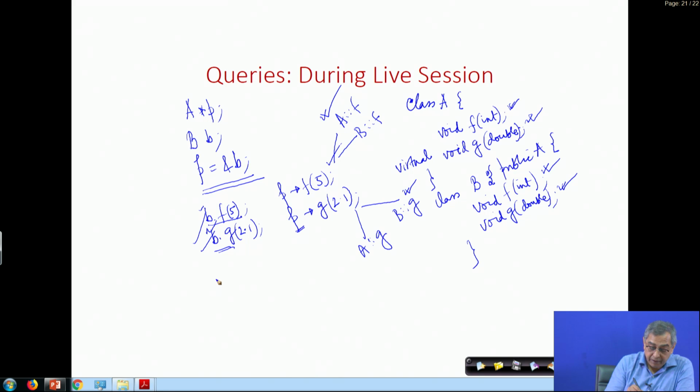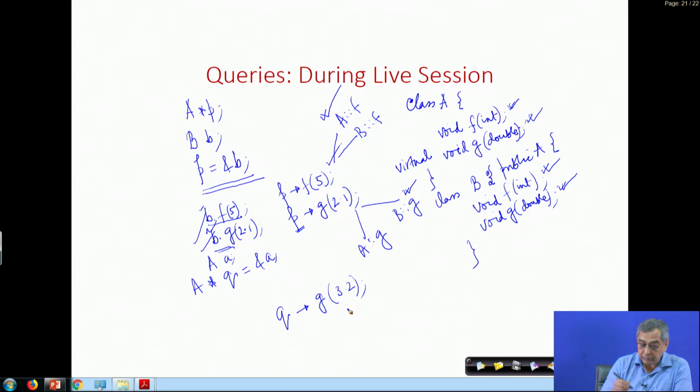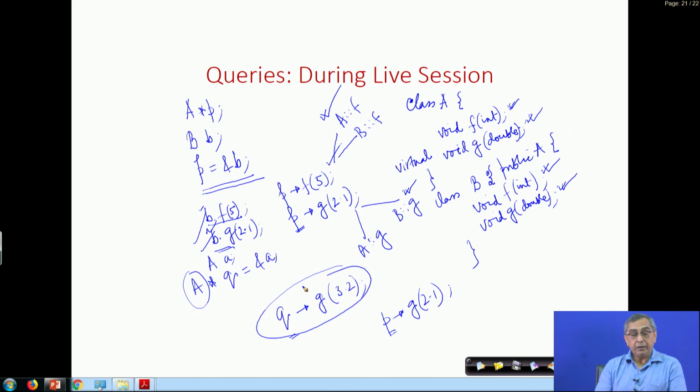So, what can we have more? Suppose let us take another pointer q, which is also of A type, and let us take another object A and let q point to A. So, q points to an A type object, and p points to a B type object, but both of p and q are of type A. Now, here since q points to an A type object, this will call A colon colon G, whereas this points to a B type object.